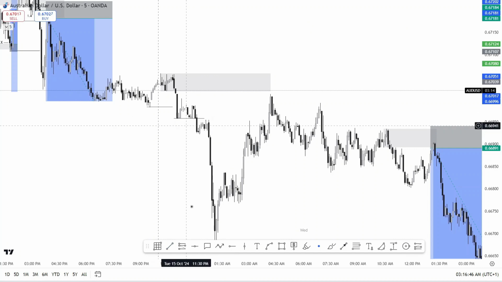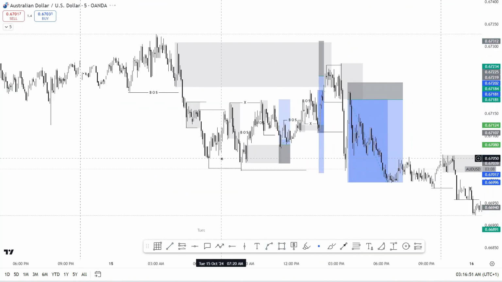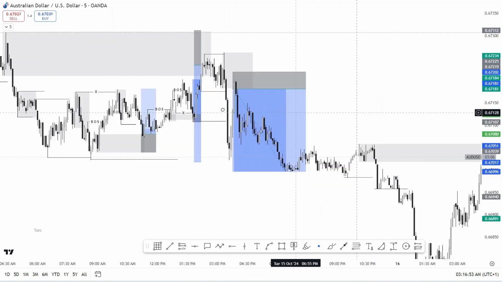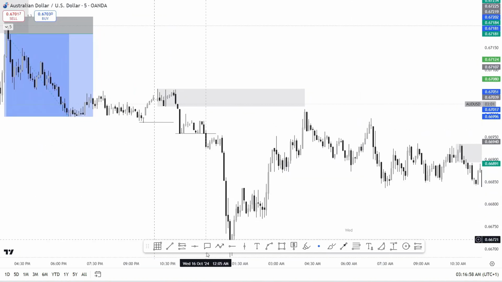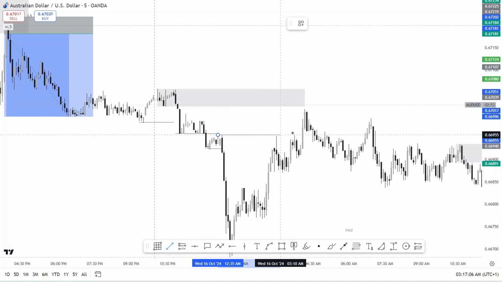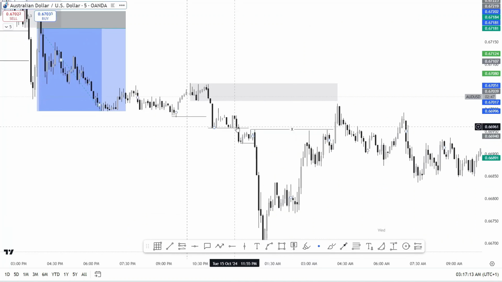Look at this, this is a single move. The same thing that happened here is exactly what is happening right here. So simply we have to wait. Probably this one, yes, this is our inducement. Why is that? Let me show you why. We have this as our inducement, but take note, this is a single move.